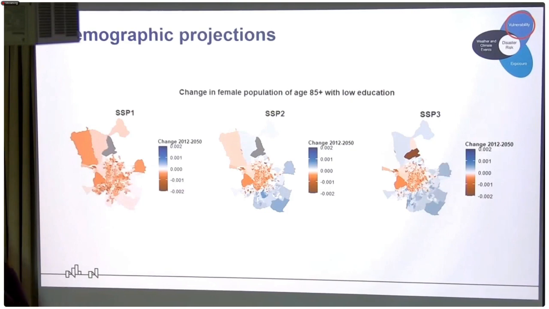But if we look at the middle panel and at SSP3 as well, the middle panel represents a scenario that follows the current trends. It's called the middle of the road scenario. We can already see that there are some disparities between the richer areas, the city center, and some areas in the north compared to the southern areas and eastern areas of the city, and even more so in SSP3, which is the regional rivalry scenario where inequalities are increasing a lot more compared to SSP2.